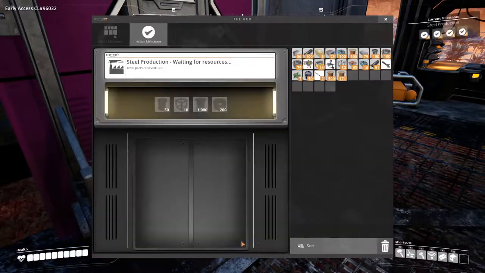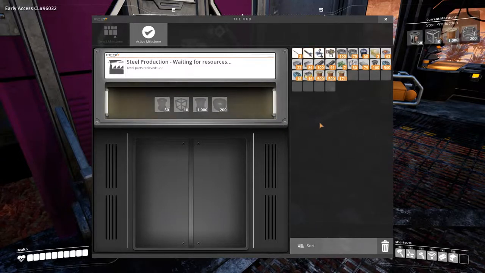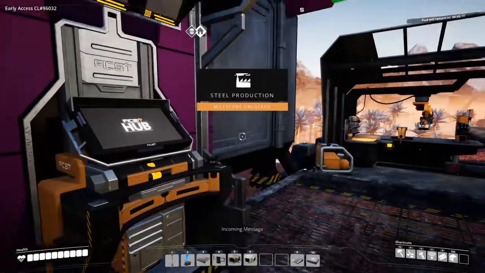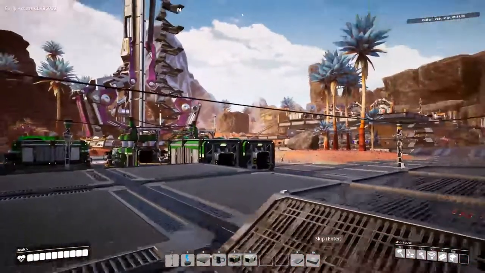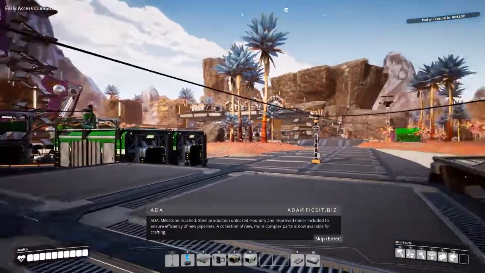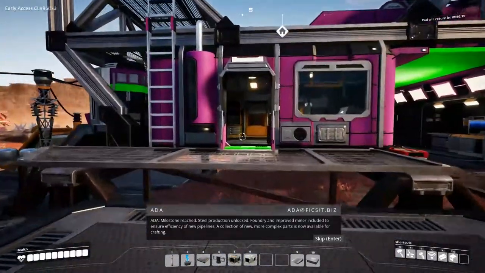We're going to hit steel production. We're going to select the milestone. We're going to realize that no, it is not wire that we're short of. Indeed, it is cable. Manual crafting to make myself feel dirty, but here we go. Bam, steel production. Man, this has unlocked a lot, and Ada wants to tell us: steel production unlocked. Foundry and improved miner included to ensure efficiency of new pipelines.